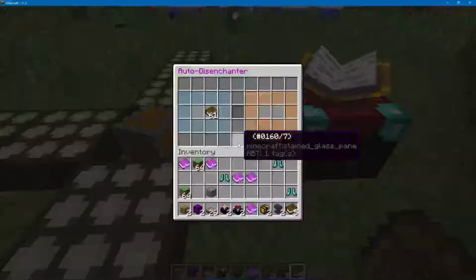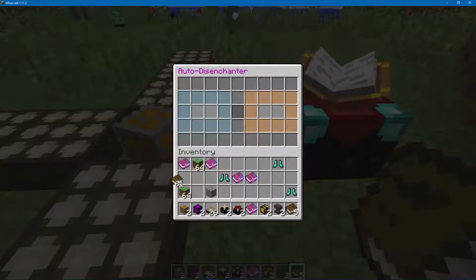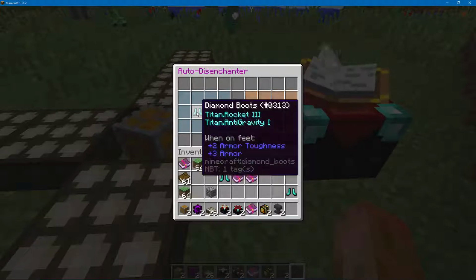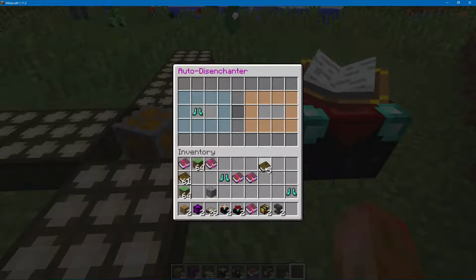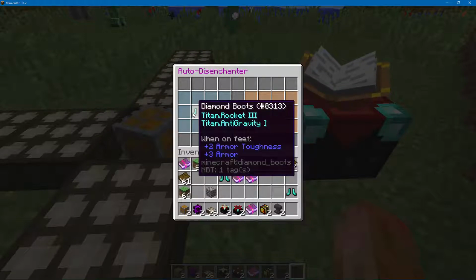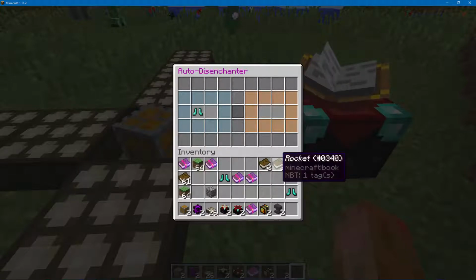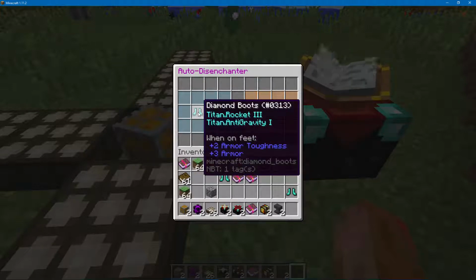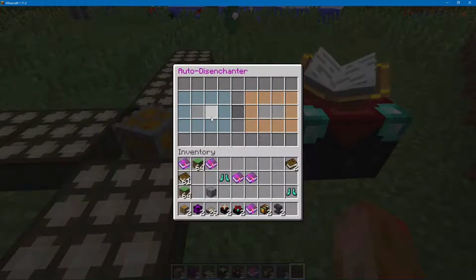Now, one book will remove one level. So if I just put one book in there, it will go down to rocket 2. If I put two books, it will go down to rocket 1. If I want to remove them all, I have to put three books in there. So one book equals one level. I have three levels. I want to remove three levels. I have to put in three books.